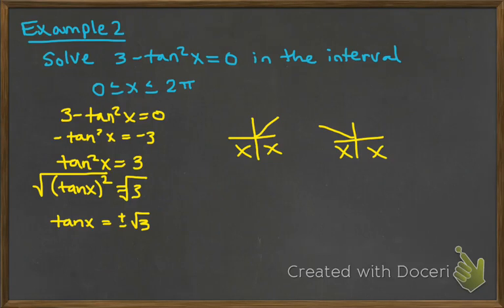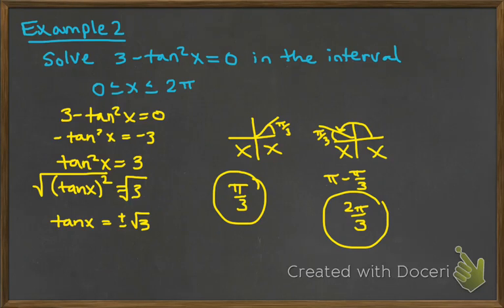So now I look at my sheet for the square root of 3, look across tangent for the square root of 3, and I find that that is at pi over 3, so that means my reference angle is pi over 3. So both of these reference angles, pi over 3. So for the first quadrant, it is just that, the pi over 3. For the second quadrant, you do pi minus pi over 3, giving us 2 pi over 3. And then that is our answers.